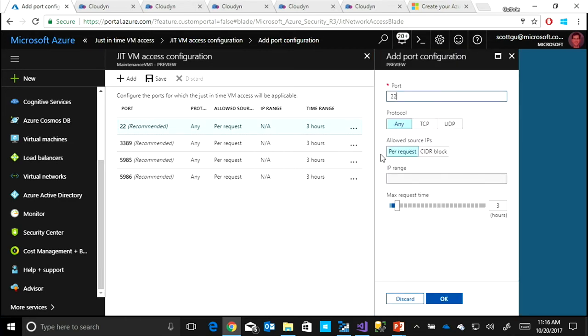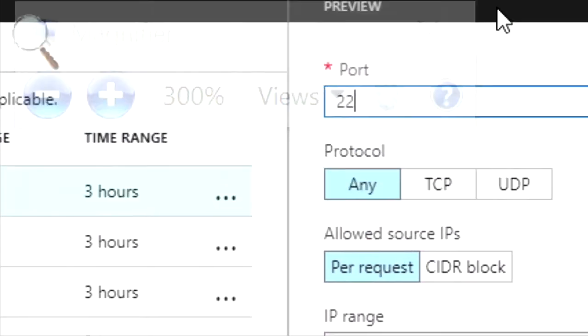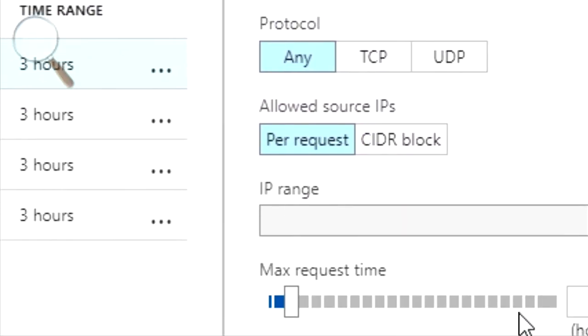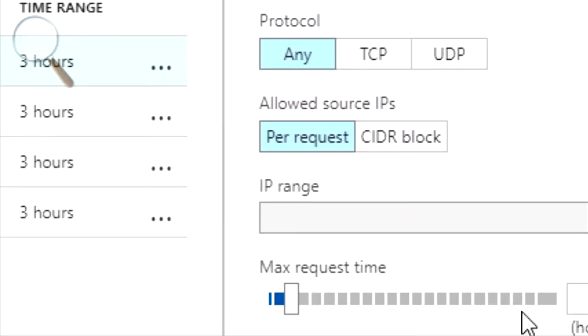And what this is going to basically say is someone is allowed to go to port 22, but to do that, they first got to say, I need access, and it'll be logged as to who requested it. You can basically provide an IP address range, and so effectively say, hey, we're only going to allow your machine to access it during that window when it's open, and lock down at the network level based on IP address.